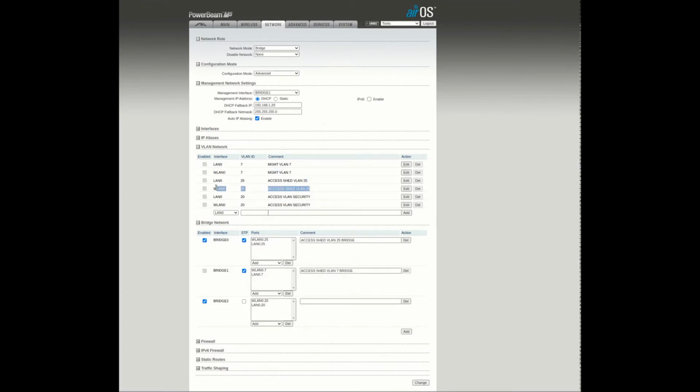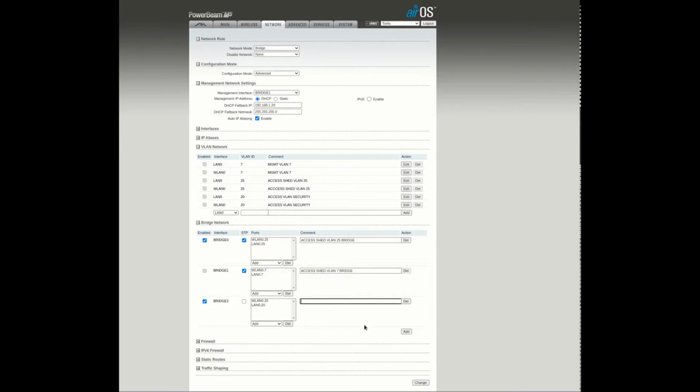Enter your VLANs that you wish to support in these boxes and define them on the interface you wish to have supporting VLANs. As you can see, this is really straightforward. Now, the bridge settings. So here you must create a bridge to connect the two separate Layer 2 VLANs across the physical Layer 1 interfaces to enable forwarding of the traffic to the other interfaces.